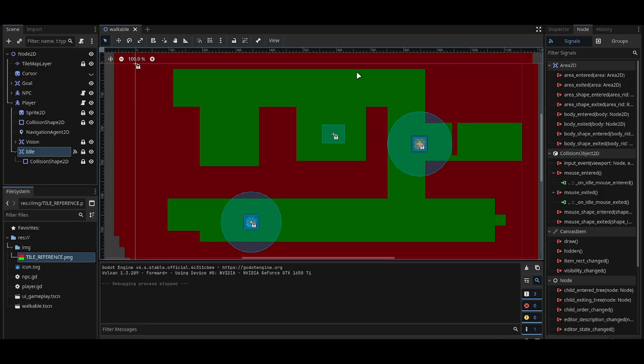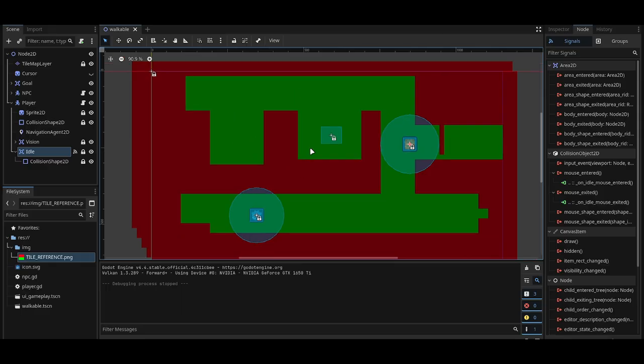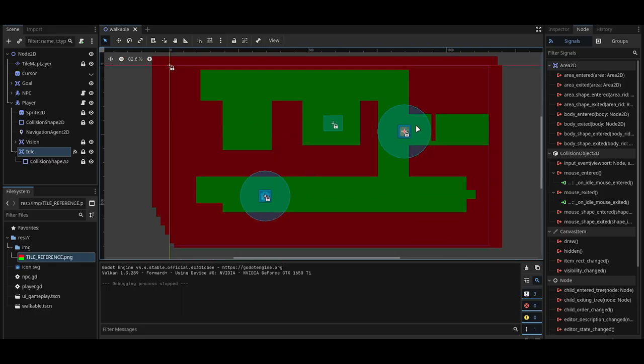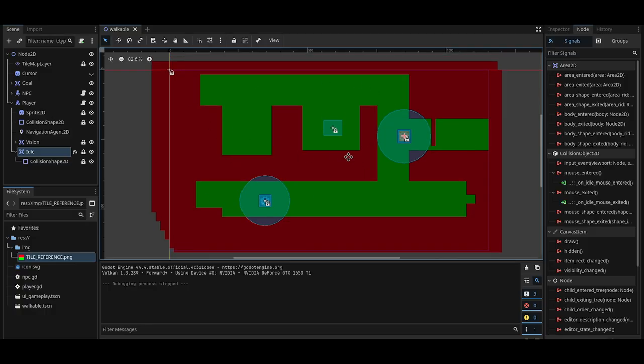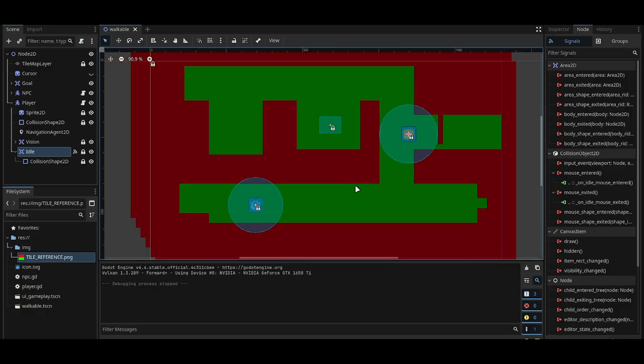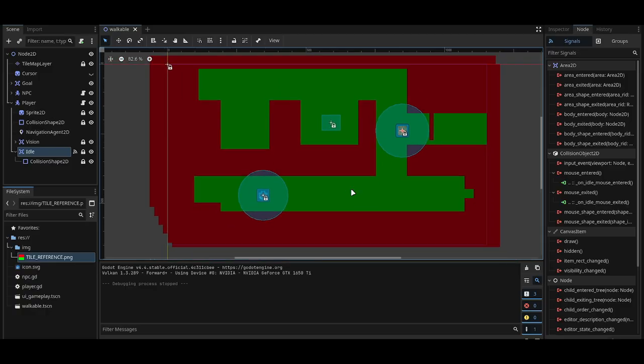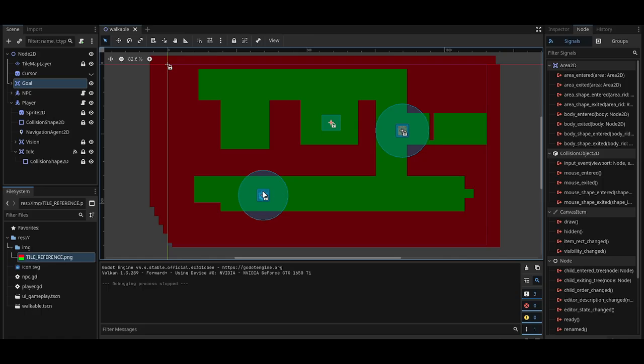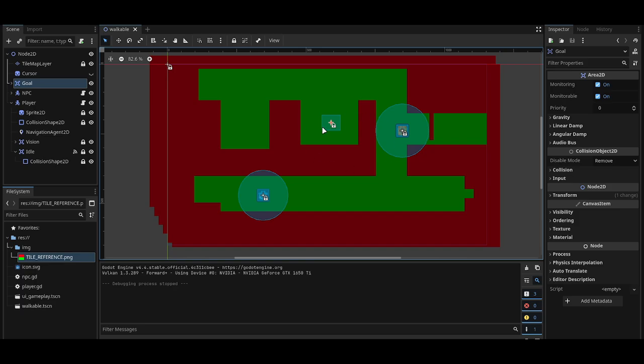Again, this is not a prepared tutorial. I'm just going over everything that I figured out last night at 3 a.m. So hopefully this will make things a little bit easier. Just because, again, once you have it where you can have the NPC walk towards a goal, you can change the goal to any other thing.